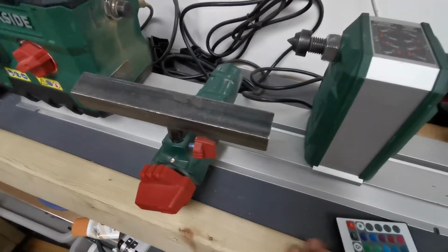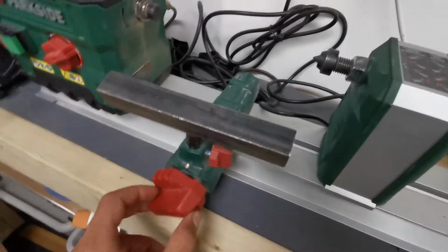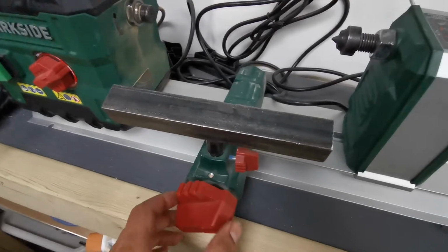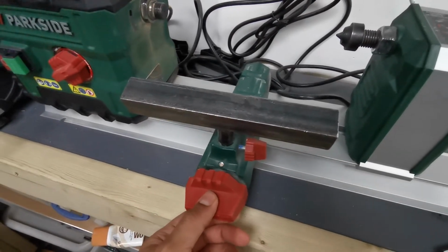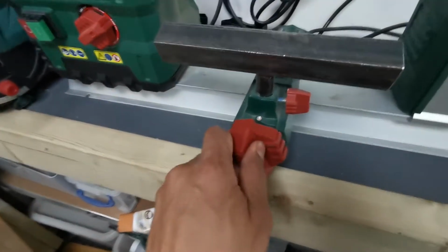So this is the tool rest. Now I've had a comment, someone saying the tool rest won't move. What I found with mine is that the tool rest is rigid. It doesn't move easily. With this turned to the vertical position, it's actually solid tight.